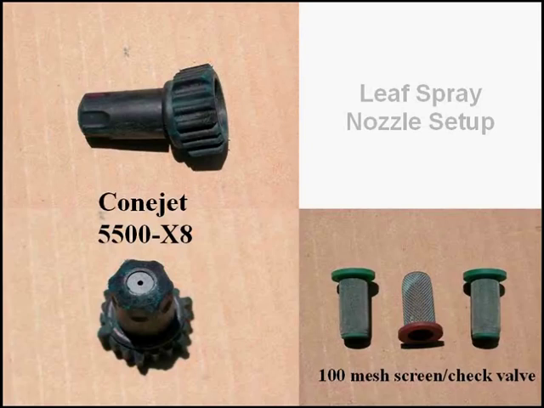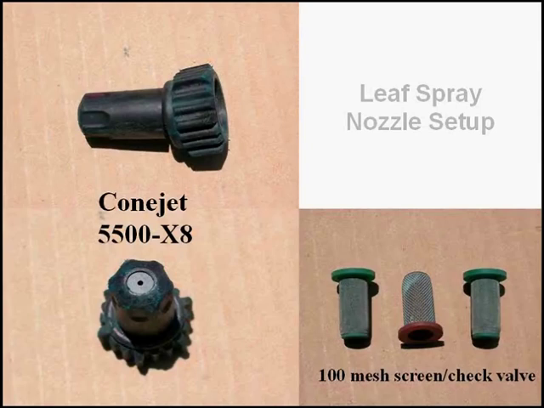Actually, you want a bigger one, because if you have a bigger hole, it's going to spray out in a pattern and cover more of those leaves at once. So you always want to be applying the largest droplet size possible. But when you're trying to cover that amount of leaves, if you have a single spray coming out, it would take you forever and you'd waste a lot of chemical. So we kind of make it more of a mist. We use an X8, which is what we recommend on the TeeJet nozzle line.